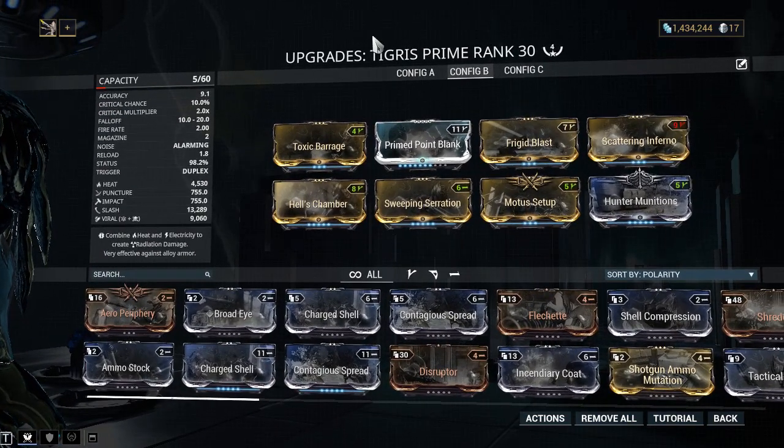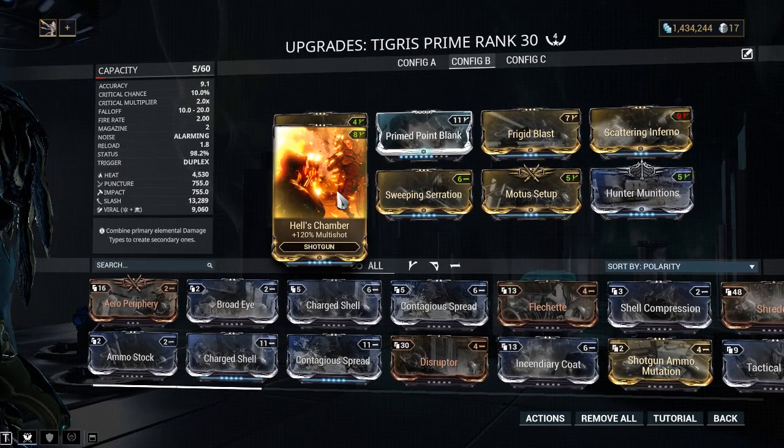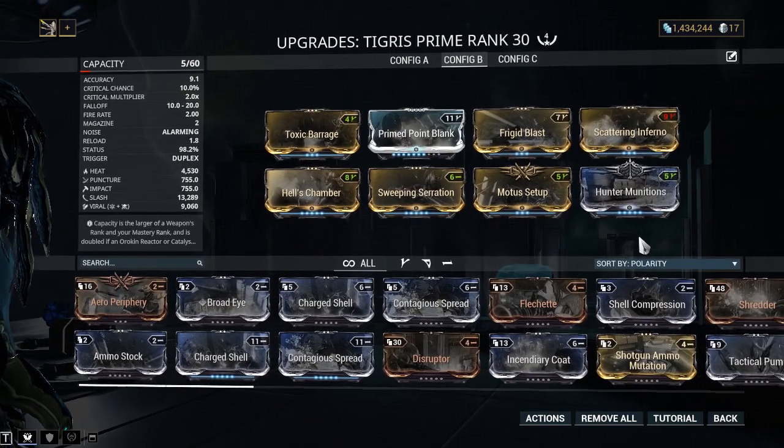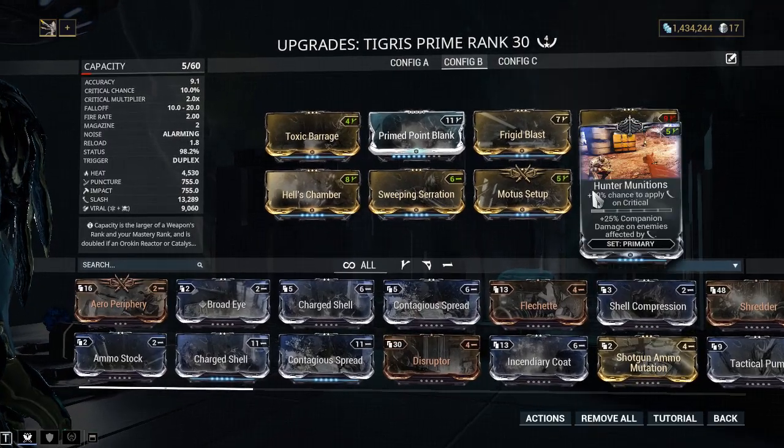chance. So Point Blank or the Plague variant for damage, Hell's Chamber for multishot, Sweeping Serration for more slash, and not to forget Hunter Munition because it really pairs well with MOTUS setup.